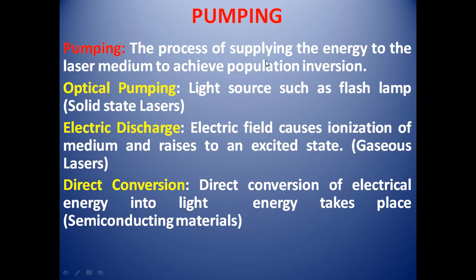The last one we have for today's class is pumping. To excite the atoms or de-excite, we can have an amount of energy supplied. This process of supplying the energy for the laser medium to achieve population inversion is called pumping. So you are applying some sort of energy. That energy could be optical energy, electric discharge, direct conversion, chemical reaction, collisions, etc. So the type of energy that you have supplied for the laser medium to achieve population inversion gives you the pumping.